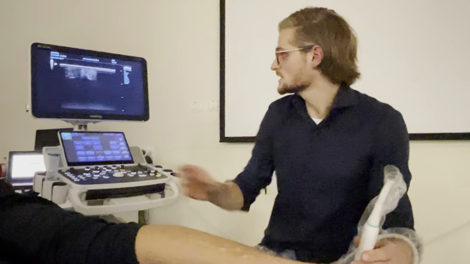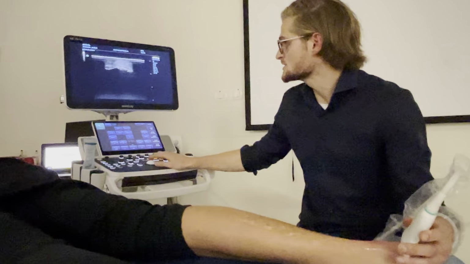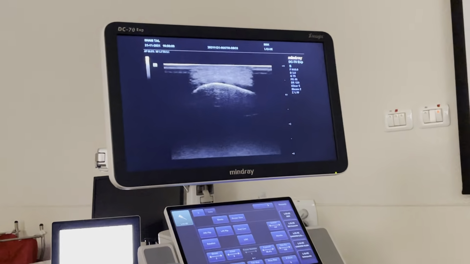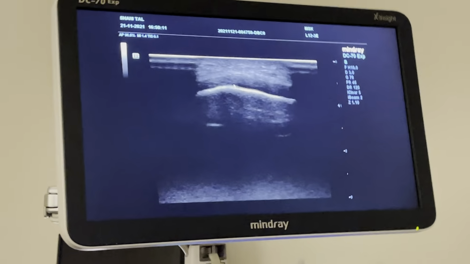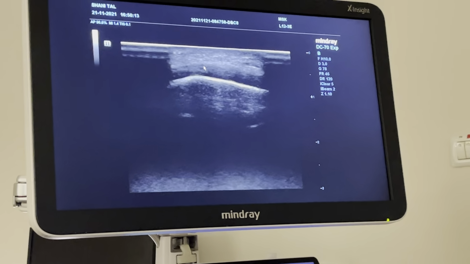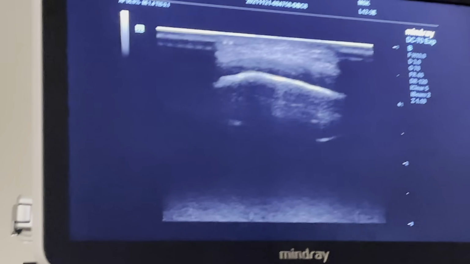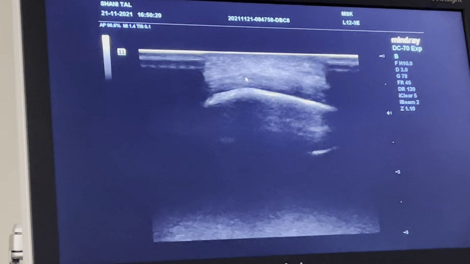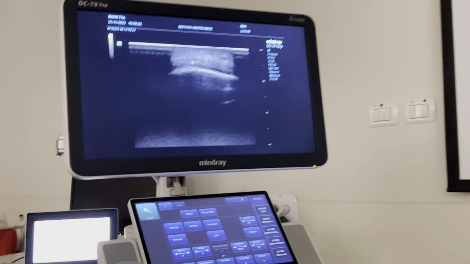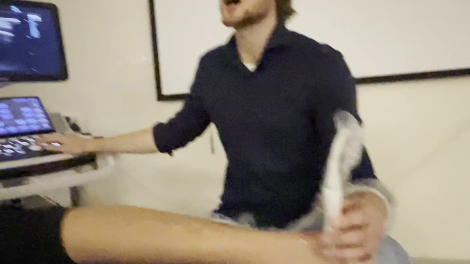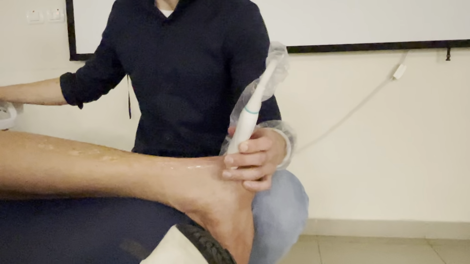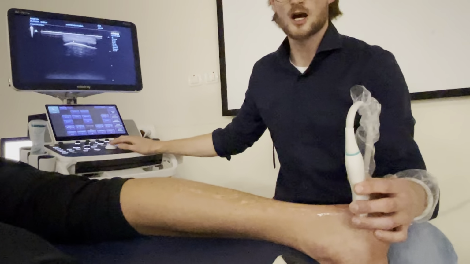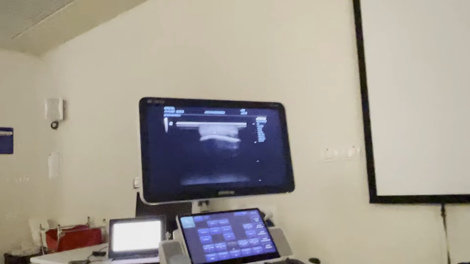Again at the insertion region, where I only see the cortex layer. I move up a little bit, so I move to proximal, and then I see an extra layer appearing. It's now really dark because I do the anisotropy. And if I angle my probe, then I see it more hyperechoic, and now I see it more hypoechoic. So if I do it like this, it's more hyperechoic, and if I do it like this, then it's more hypoechoic. So I do that.